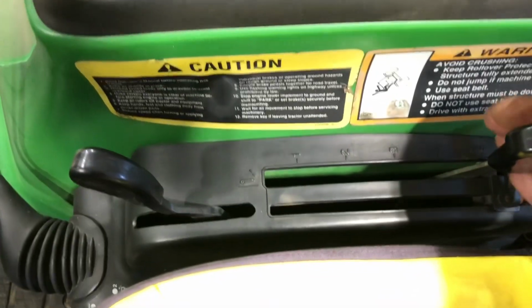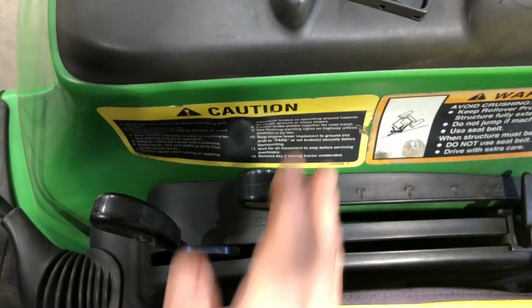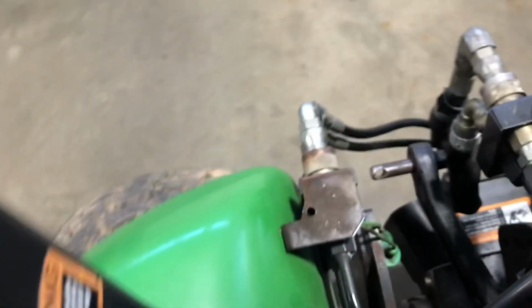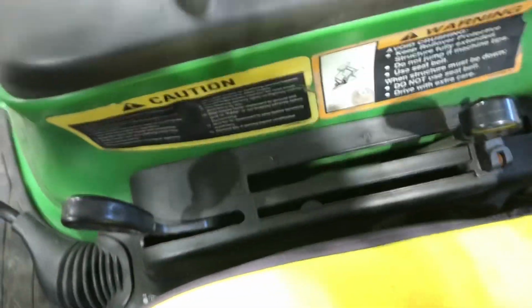So you're going to use the drawbar controller over here to go forward. It's going to be down. And that's really what we're talking about here. When you do that, those arms in the back that I showed you, the drawbar is going to come down. And if there's a lot of weight on that, it could come down too quickly. So I'm going to put that back in the up position. That's fully up. But that's what this adjustment here is for, just underneath the seat in between your legs.